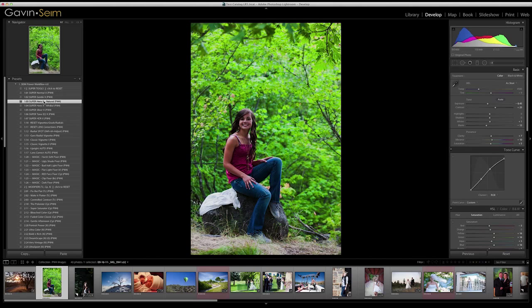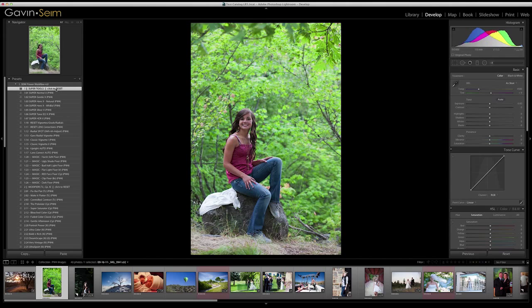The Superhero X and Superhero X white balance basically use the auto tone, but then they add some curves and things like that to jazz things up a bit. So they can be really useful. One, of course, leaves the white balance alone, and the other alters your white balance. Let me just reset that.